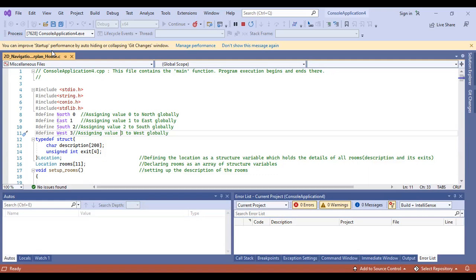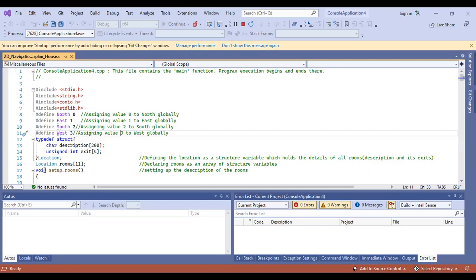So now we are in the entrance. The possible ways are already given. Now it is asking the user to type the first letter of the direction you want to go in, or type quit if you want to quit. Here I didn't give a message like NEWS. If I give that, it will be easily understood, so I will add that one. The first letter of the direction means that if we give it in a proper manner, NWES, then it will be more understandable. Otherwise, we will not know. For typing quit, we should give the option Q. So that also I will write here.